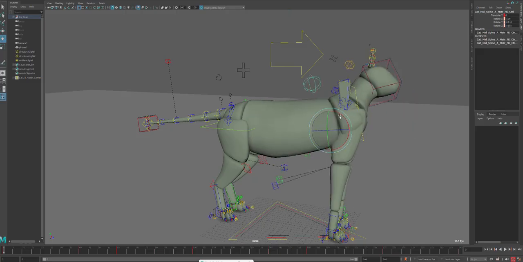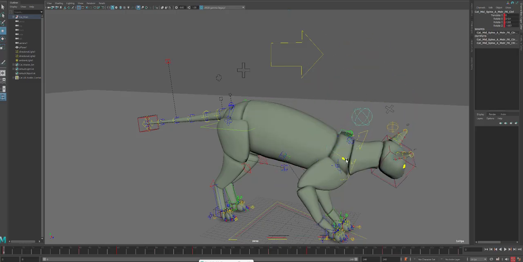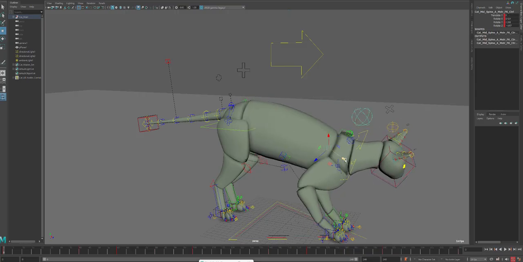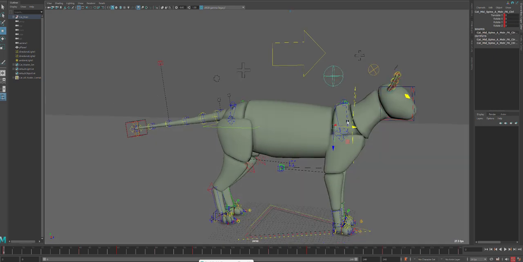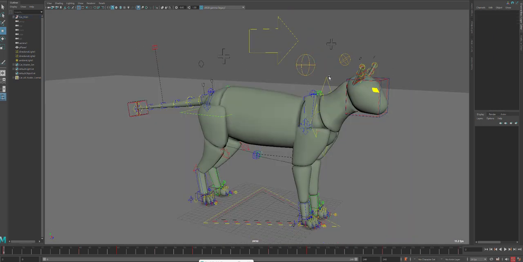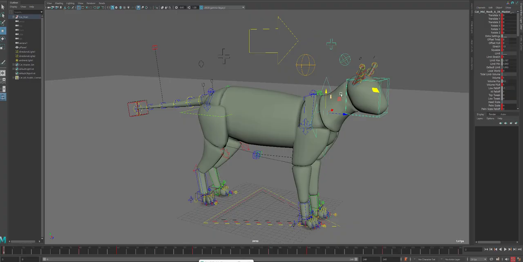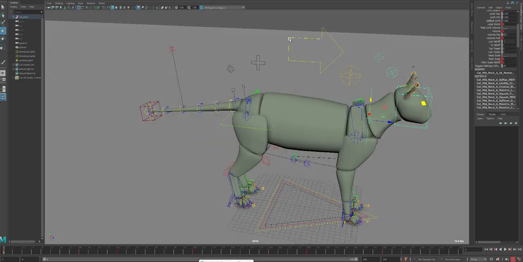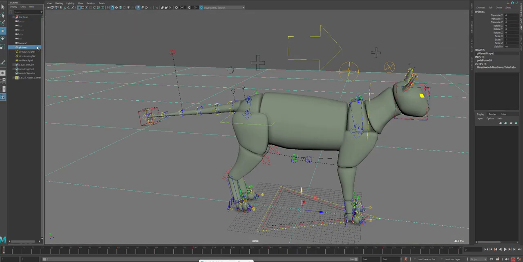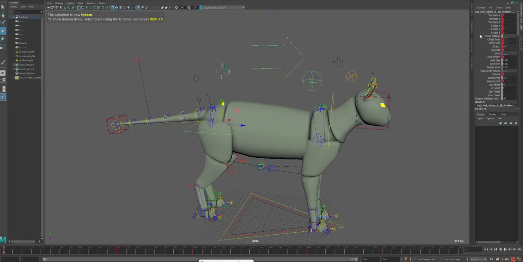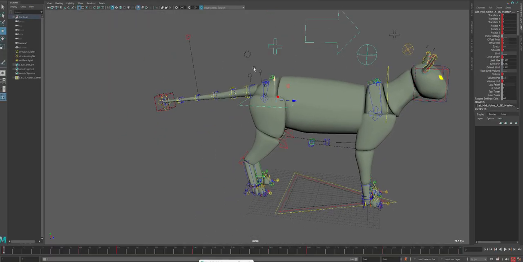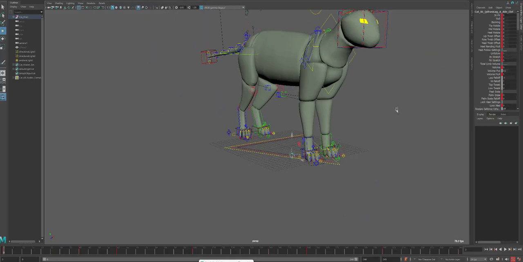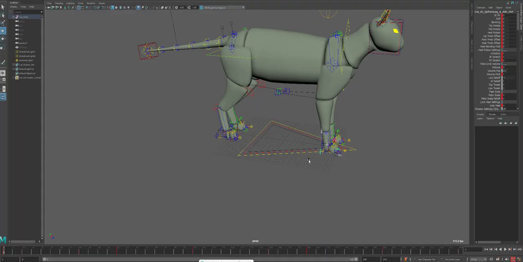That control does many things. It is not only limited to moving, sorry, rotation. It can move and combine with the stretch attributes and such. So for the neck, on this control you have the attributes for the rig, and for, let me just hide this one, you have attributes for the spine, and here you have the attributes for the tail, and on this cross-shaped one you have attributes for IK and so on.